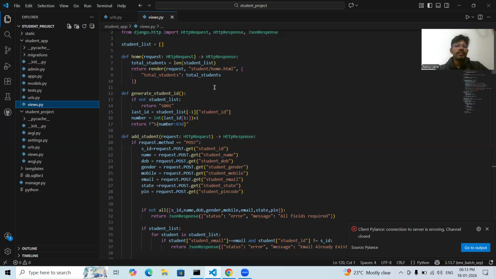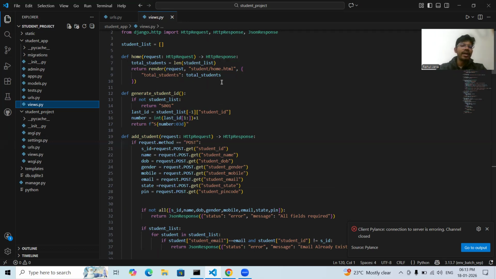So here I am taking one reference named total_students, and after initializing it, I used the inbuilt function len, and we know that len is a very popular method for calculating the length of a list.